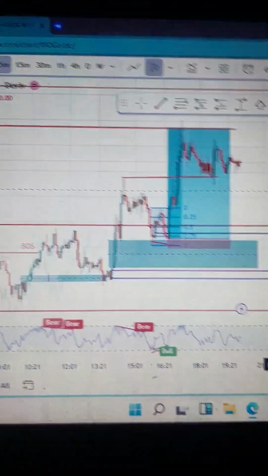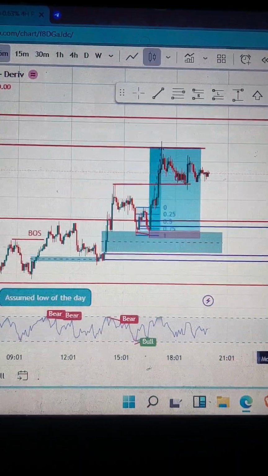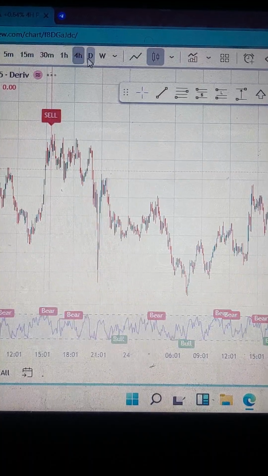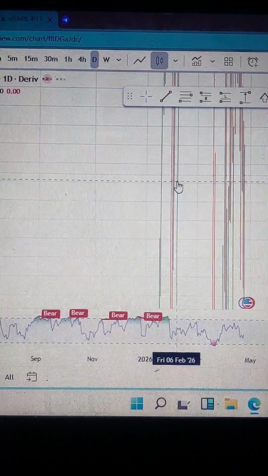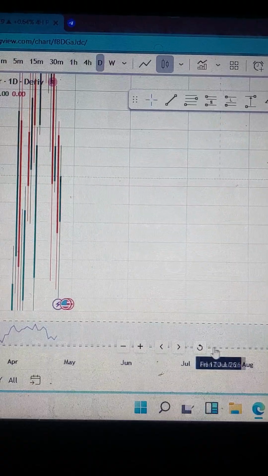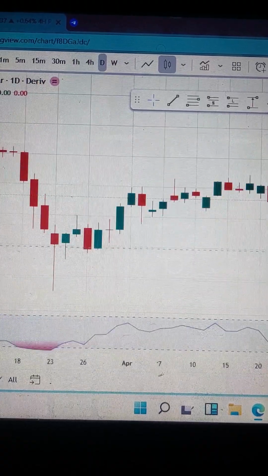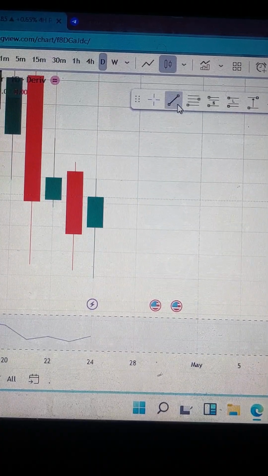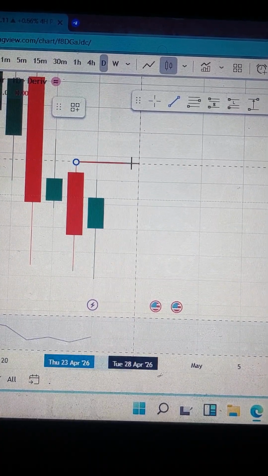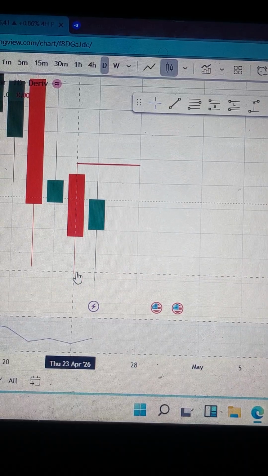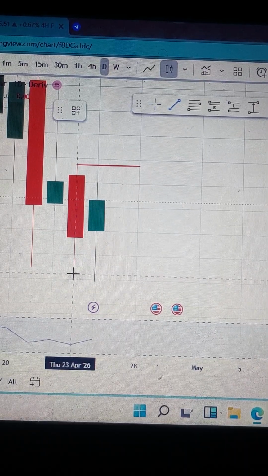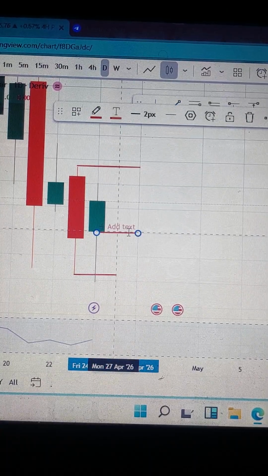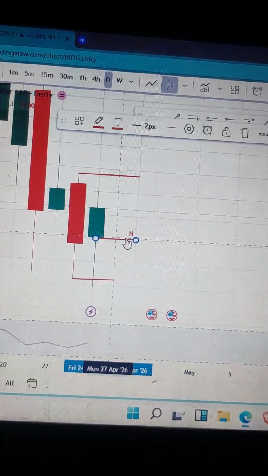And yeah, this is now us looking at gold, and I hope I'll be able to remember everything. I'll delete that and then go to the daily time frame as usual. First step is marking the previous day's high and the previous day's low, like this. And then the new day open was here, so just label that.